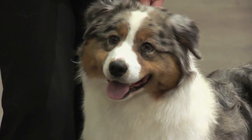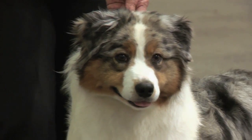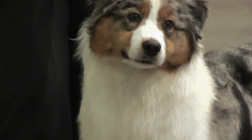Super youngster, beautifully made, beautifully presented, of course, and shown, which all counts. Cracking head, the sweetest head and eye. Just a super example of her breed. And this is her coming to her first show. No, first CC, sorry. Do you think she can go further? Oh, very much so. Very quickly, I would think, as well.